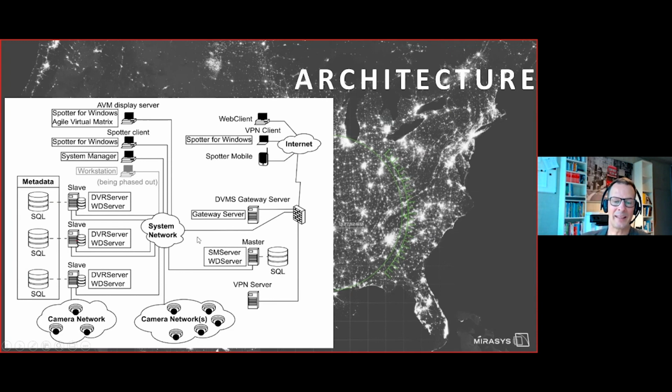So the master is doing nothing else than controlling what the slaves are doing. So he's doing the health check of the camera network, of the slave servers, and he's also handling if you, for example, with your spotter client or with your web client wanted to access the system and see some cameras, live view of cameras, or requesting some recordings. So the master server then is allowing you the access, is granting you to what cameras you have the right to watch, etc., etc. So he's completely managing this access.